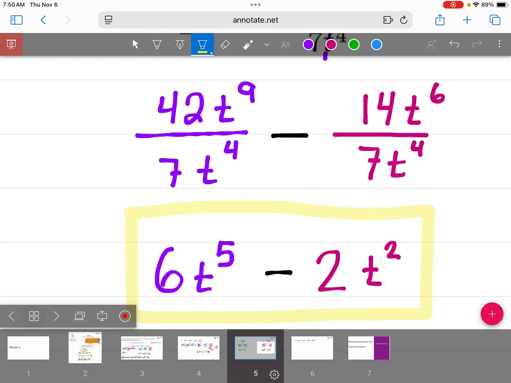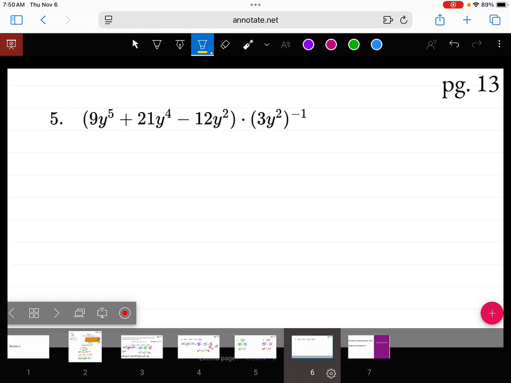We're going to do one more today. We're going to do number 5, and this is our last one for today. Oh, snap, look at that. This one looks kind of weird. This is a weird way we can write things down, but it's one of those things that we've seen before.